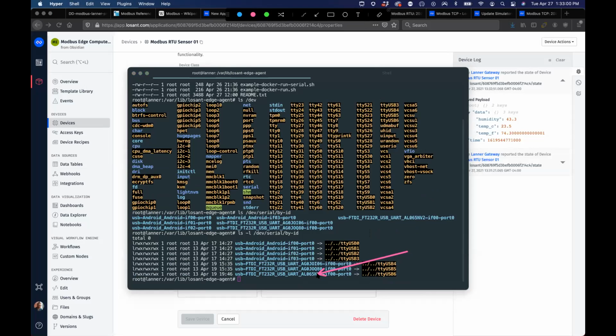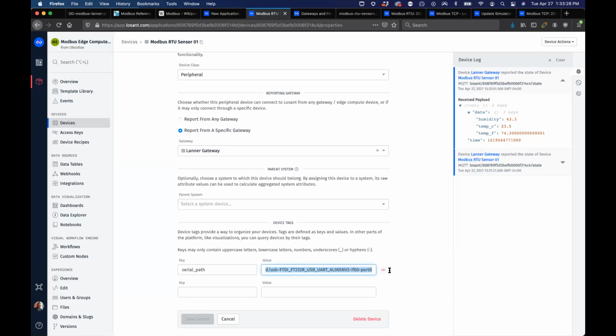This is really important if these devices are unplugged and plugged back in, because Linux won't guarantee they show up with the same number here. These just increment. However, it's always guaranteed that the by-id names will be the same because they're actually named after the ID of the device itself. So this is the path you'll need when you're going through this template and you plug in that serial device: you want to look for the full path of that device in this folder. And that is what is put right here as the tag value.